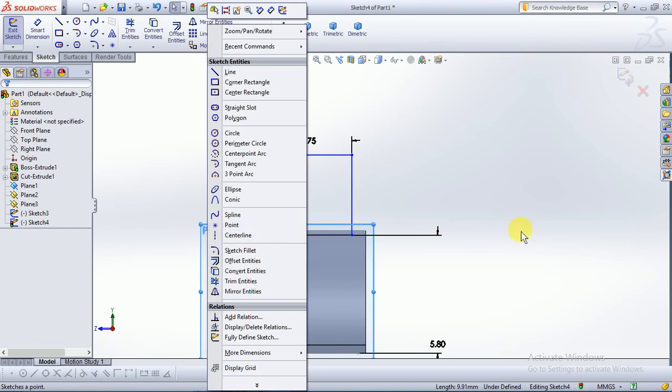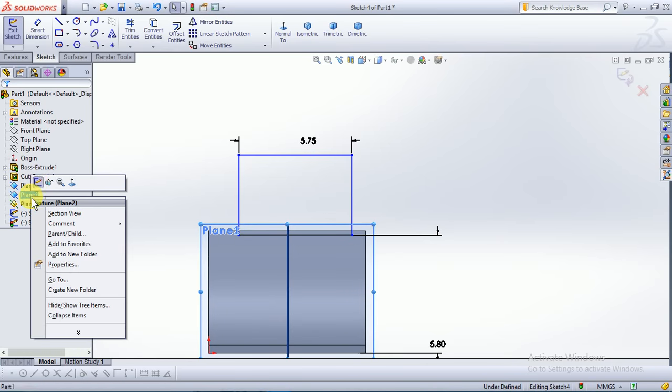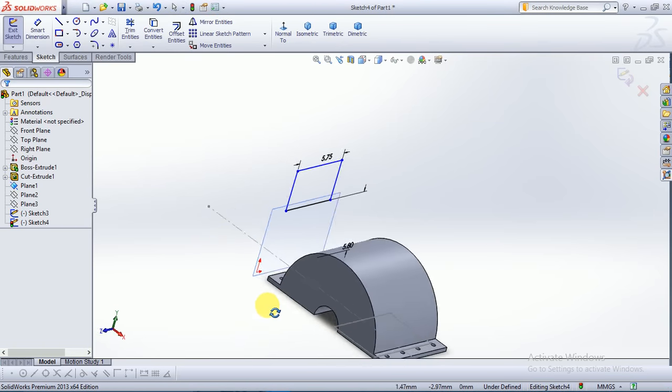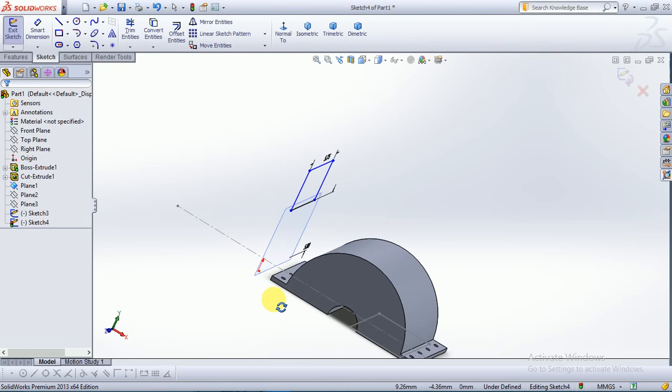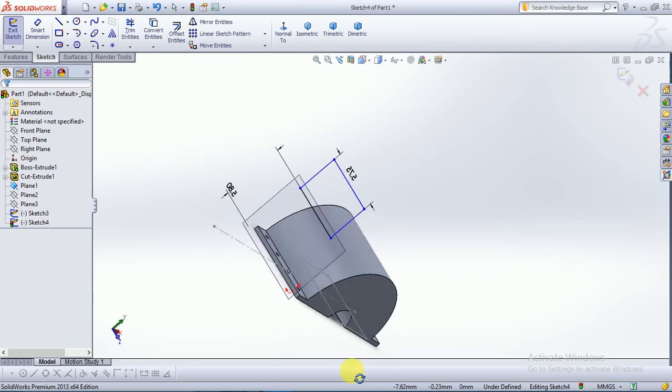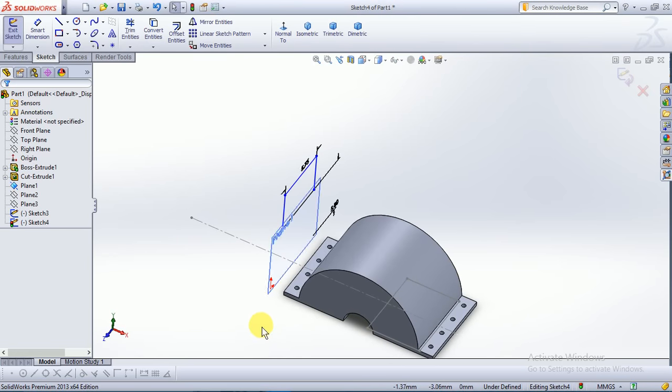Let me just hide this plane. I will hide plane 2 as well as plane 3, so it will be more accurate to draw.